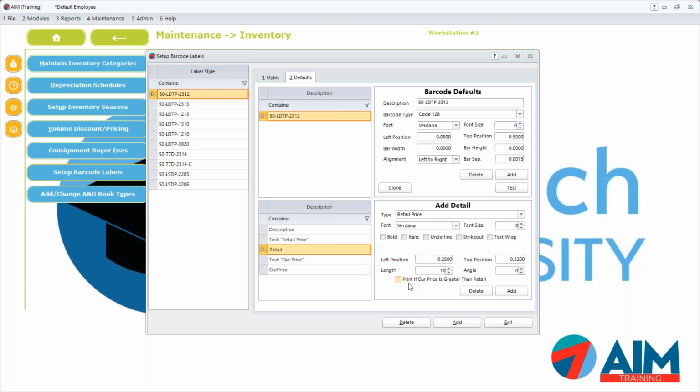Oh, actually, let me finish up what I mean by this little checkbox here. So print if our price is greater than retail. One of the key elements of AIM is to display when your our price, which is your default selling price, is less than the suggested retail price of the manufacturer.